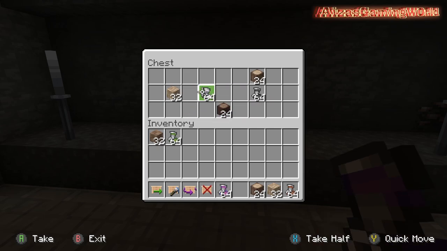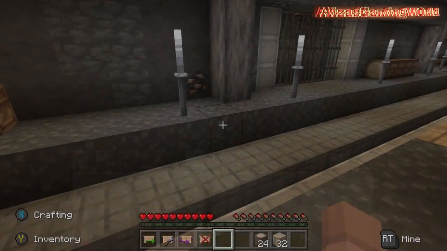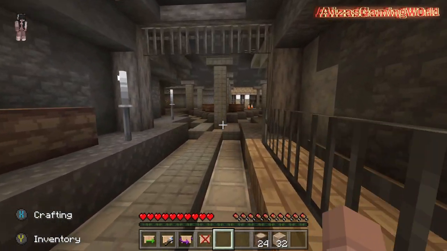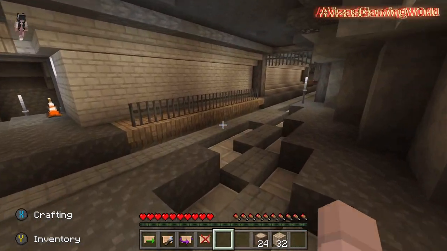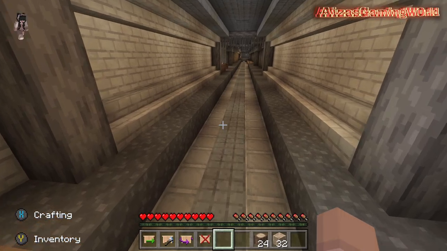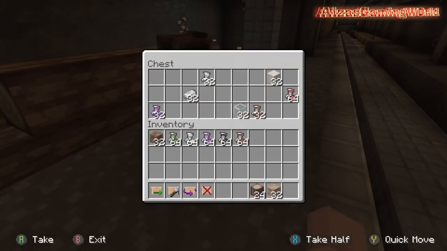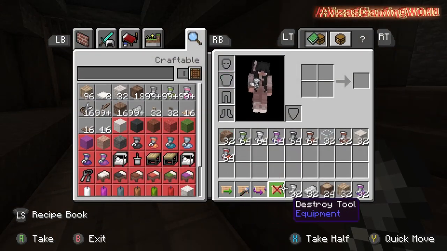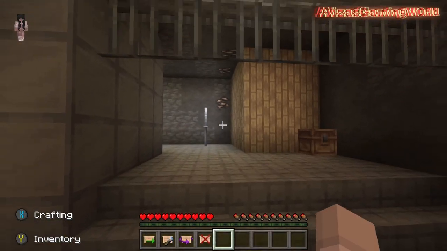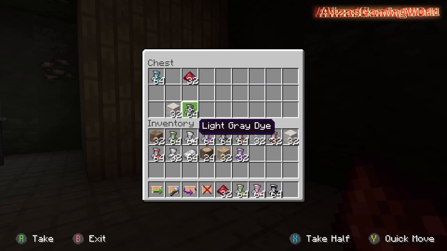More dye. Alright. What can I do with this dye? What is this anyway? Is this like an abandoned subway or something? Feels abandoned to me. Yeah, I'm gonna call it and say that this is abandoned. Okay, even more supplies. Let's go. Oh, lots of dyes, even more stuff.